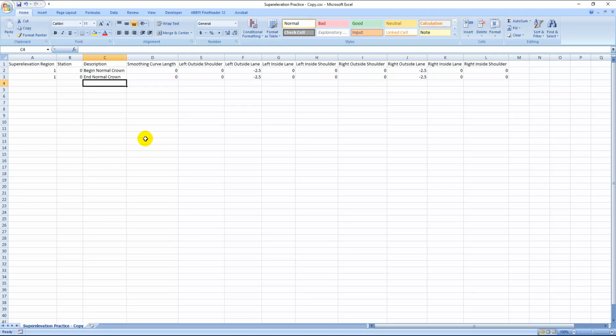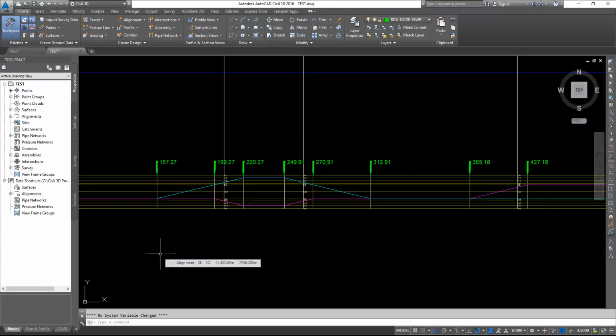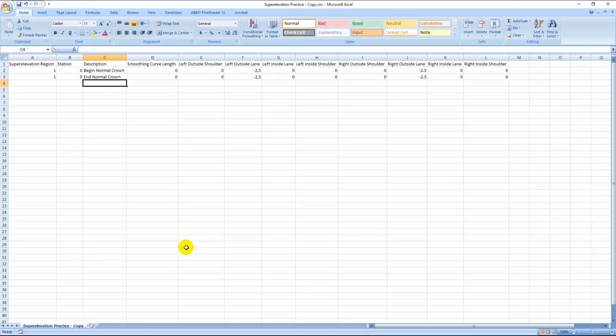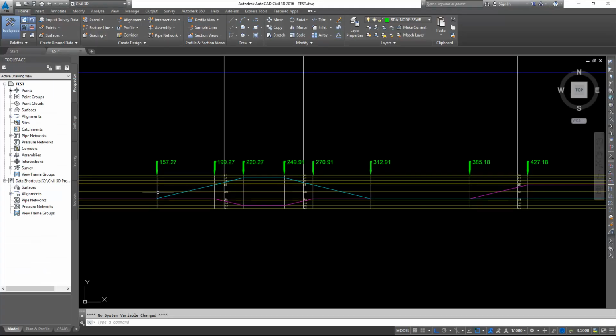So we input the superelevation data into the Excel sheet and then import that superelevation data into our Civil 3D drawing. In this exercise, what you have to do is find all the places where this gradient changes, either this line or this line, whatever it comes.